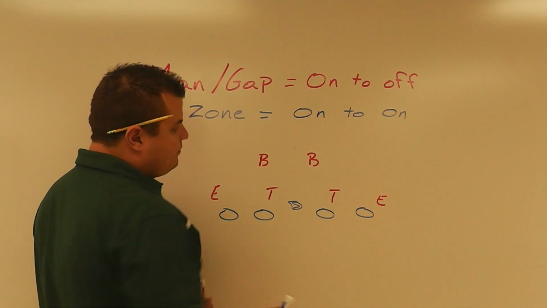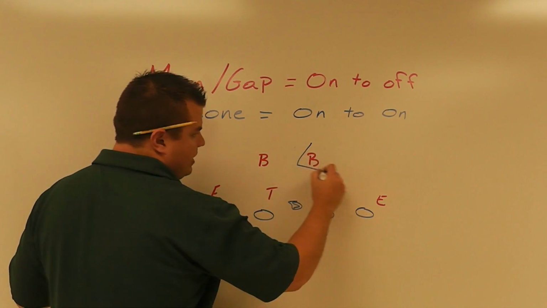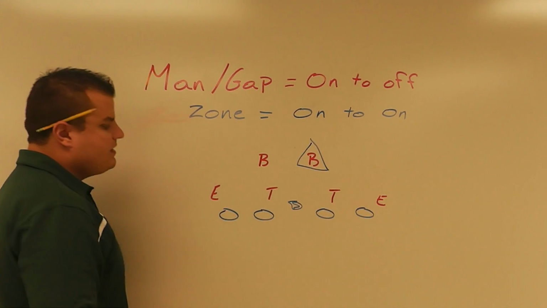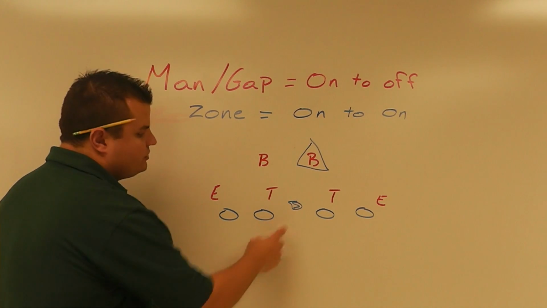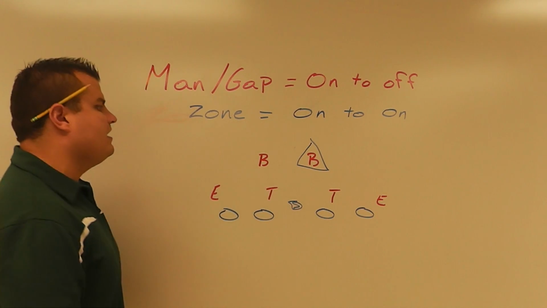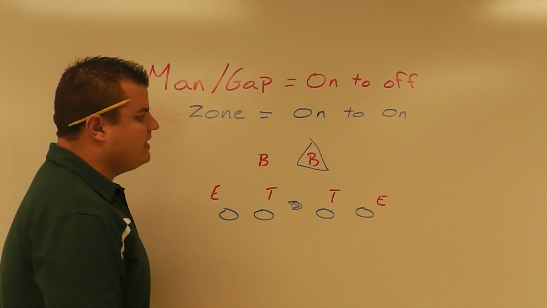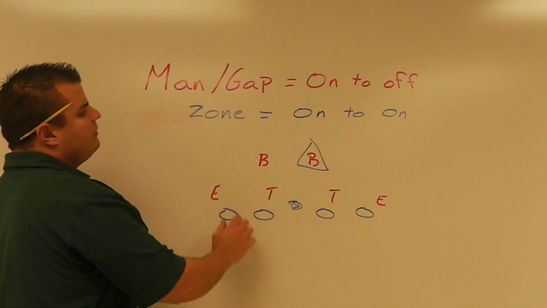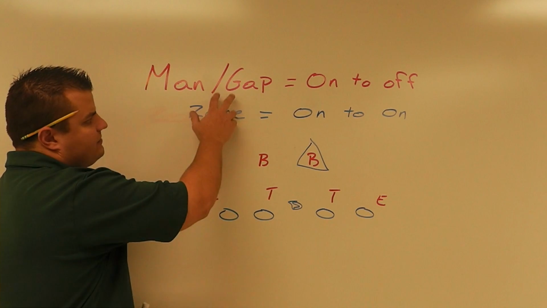So, for example, if we're going to run an inside isolation to the right, and we're looking to ice this guy with our fullback, when we ran this play, there were a lot of times where our center said, "Coach, do I block the play side inside linebacker or the backside inside linebacker?" So now what I say is, well, if we're going to run an inside ice, is that a man gap play or is it a zone play? And then our kid will be able to identify, actually, coach, that's a man gap play.